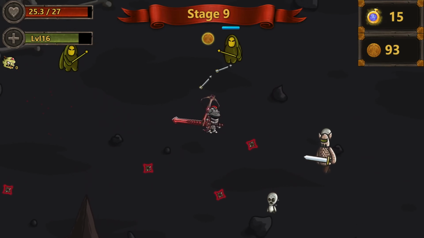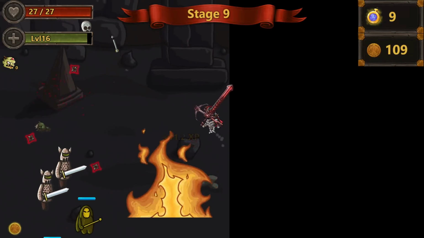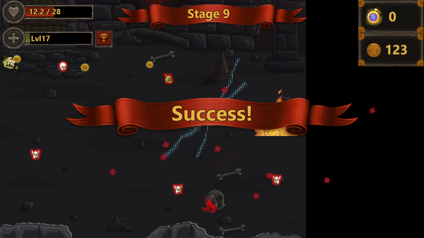90 gold. Come on. Over 100. We need 100 and what, 111 or something like that? This seems like I'm getting a lot of gold this area. 109 should be enough. Okay. I think we'll have enough. Ooh, give me this chest. Give me this chest. Yep. Gold, gold, gold, gold. Yeah. Okay. 123. That should be more than enough.